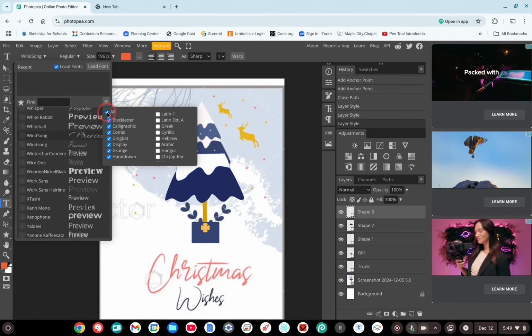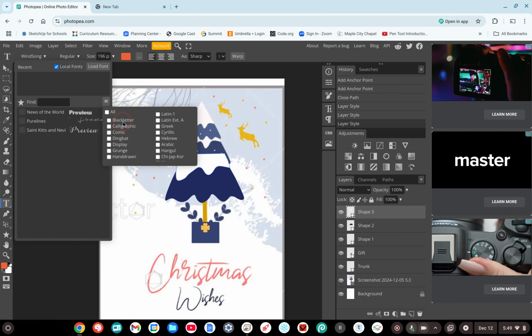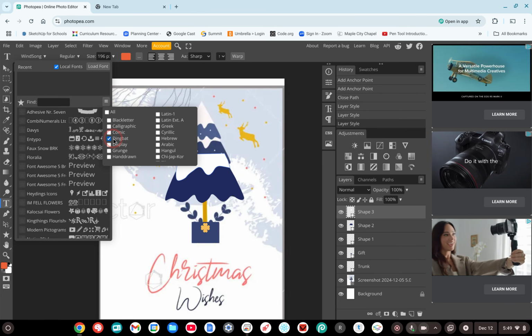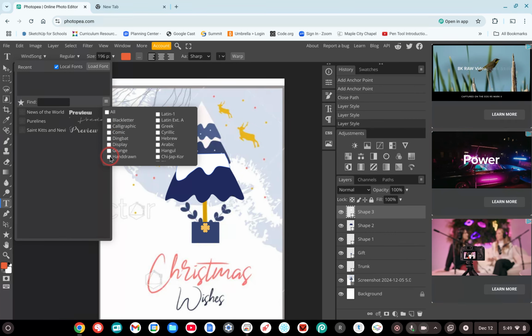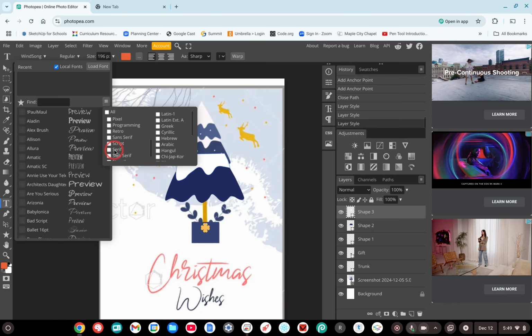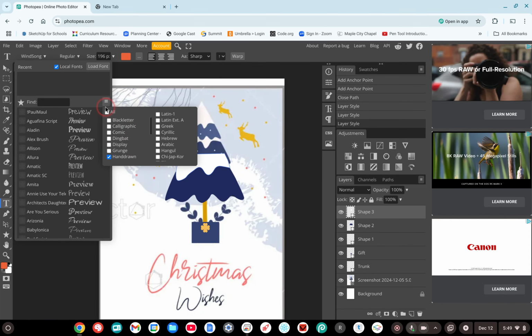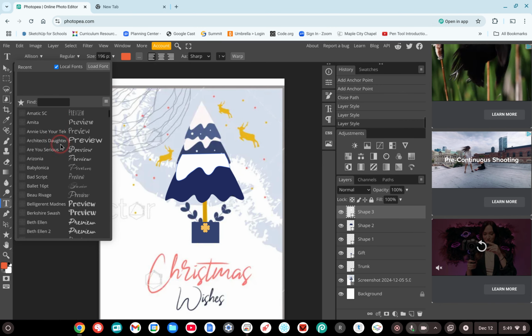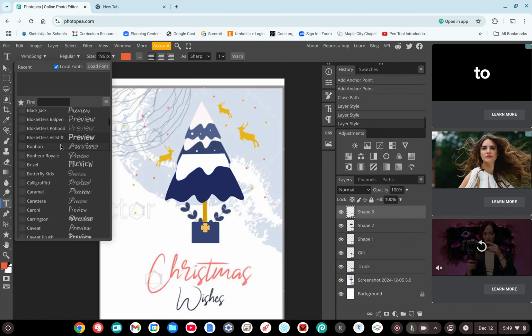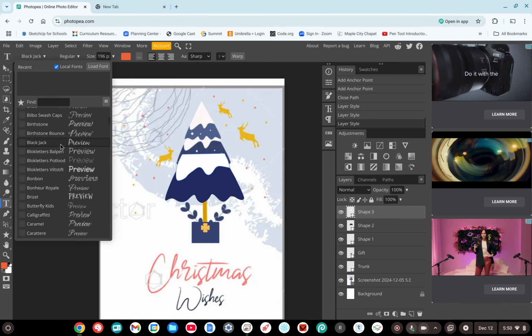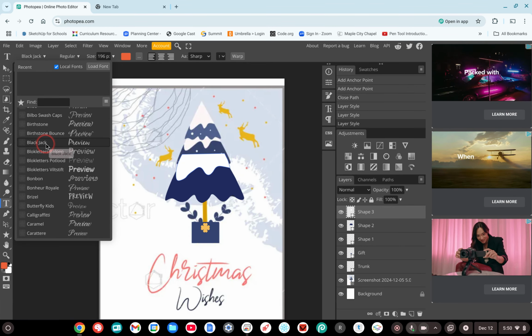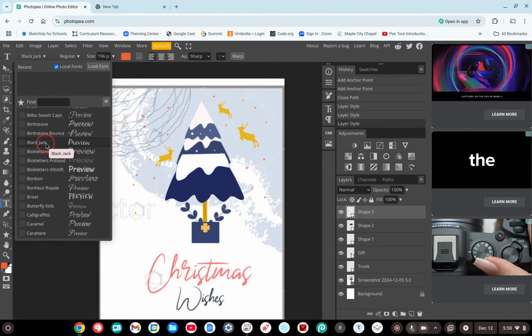You can click where it says all to deselect them. And then I want to focus on hand-drawn and script. Those are the two that I want to focus in on. And now that list is going to provide me with all the hand-drawn options. So I'm going to just choose one quickly that I see that might look good on this card.